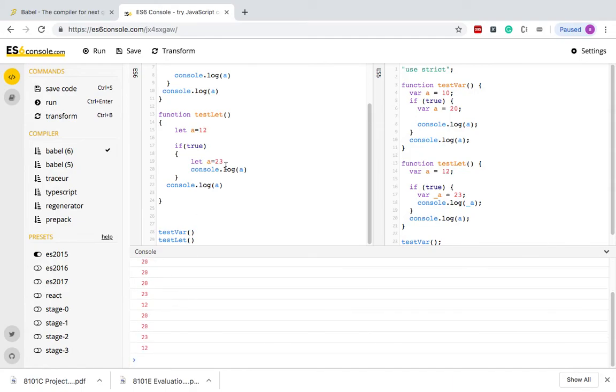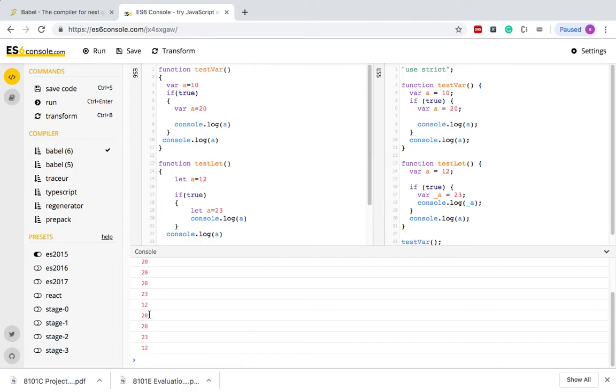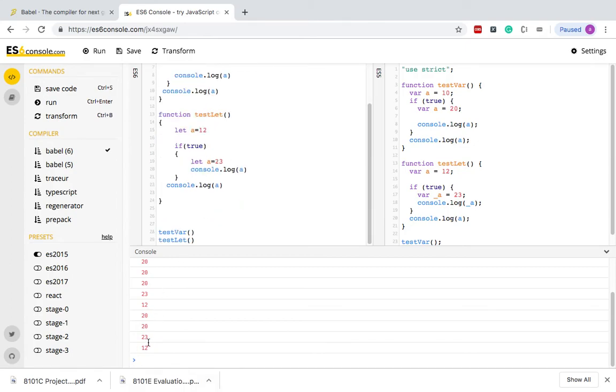First time it's printing 23 because I have assigned let a equal to 23, and after that block it is printing 12. Why? Because let has block level scope.